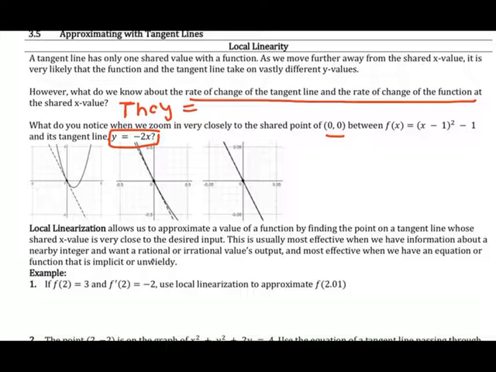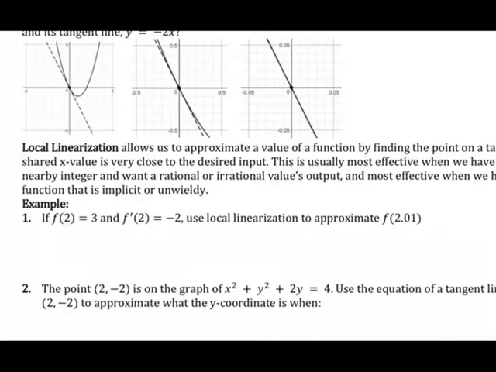So let's go ahead and look at example 1. In example 1, we're really just going to focus on how to use the local linearization part. In the rest of them, 2 through 4, we're going to look at what this looks like from start to finish. So example 1 is really focusing on just how to add in the new piece, and the other examples are really going to be tying in what we have been doing in previous chapters all together into this one idea of local linearization.